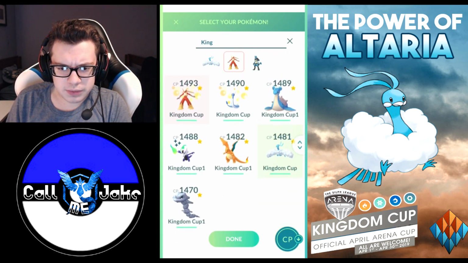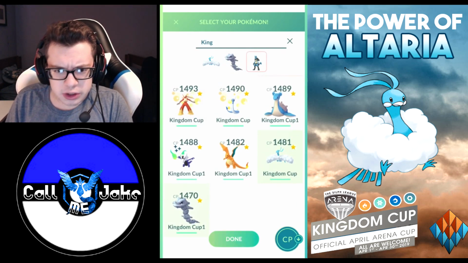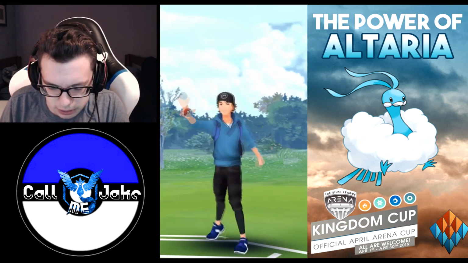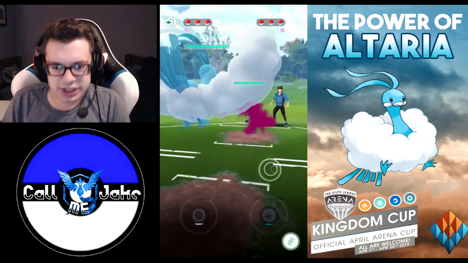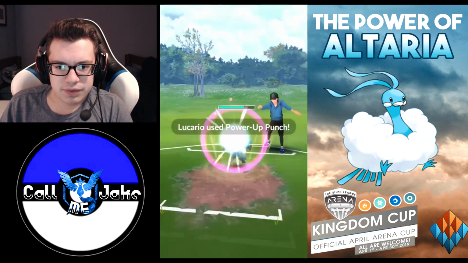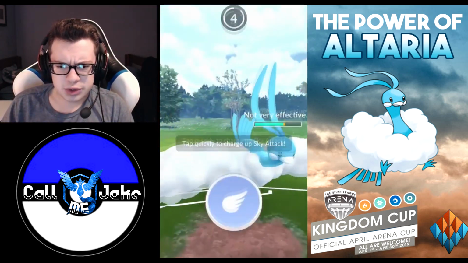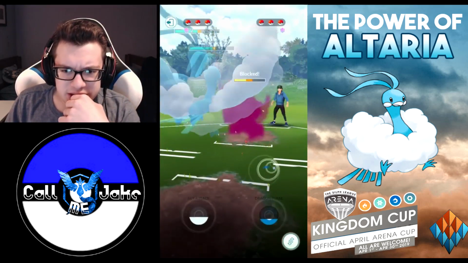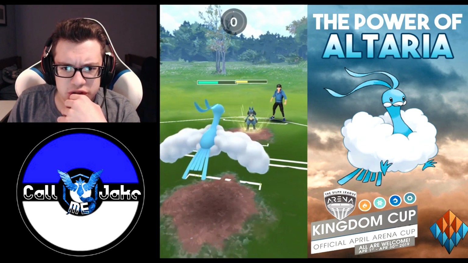But yeah, in this one, we're going to lead with Altaria, have Steelix in the middle, and then have Lucario at the back. So look at that, another favorable matchup. Boy, I'm loving these in the moment. He's going to use his Power Punch. We're not going to shield that because there's no need to. We're going to get after that Sky Attack to force out a shield.